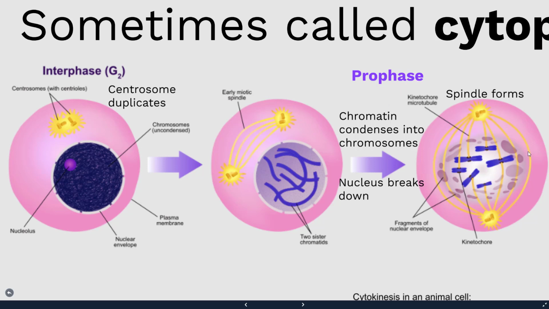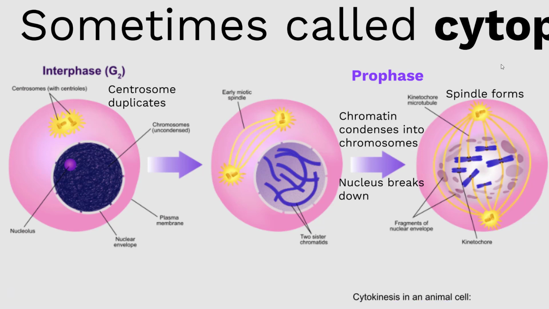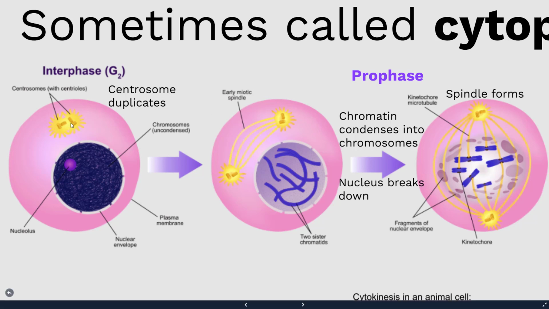By the end of prophase, this is what the cell will look like. So I want you to take a look at this and then compare it to what it looked like in G2. All right. Now, by comparing these two pictures, this will help us figure out what happens during the course of prophase. So one thing we notice is that we have formed the mitotic spindle. By G2, we had two centrosomes. We used to have one centrosome, but that centrosome got duplicated in interphase.